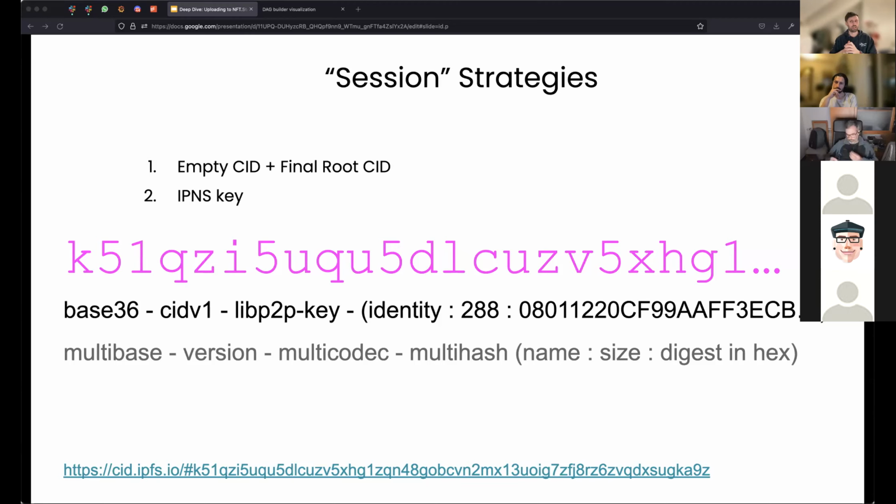It does rely on the client updating an IPNS record, and that extra API request that needs to happen to somewhere else, or a different route, is a little bit racy and a bit hacky. I'm not super comfortable with it.